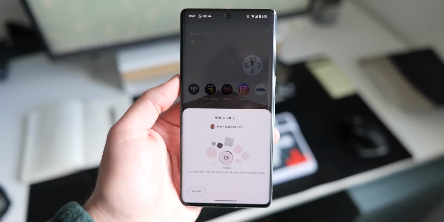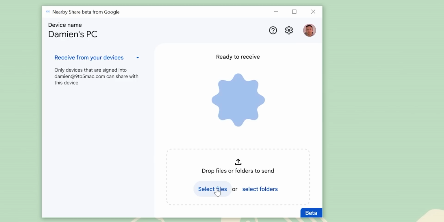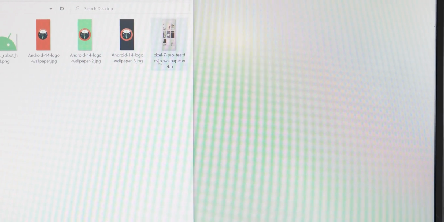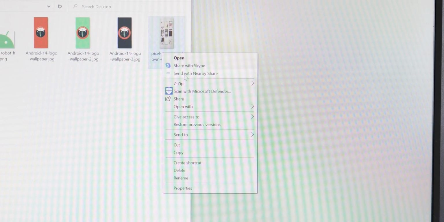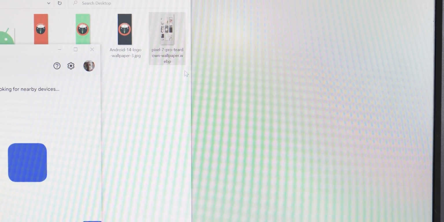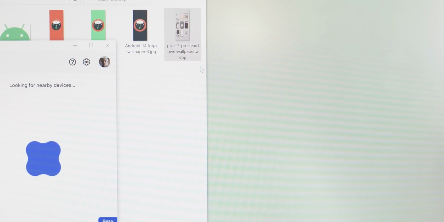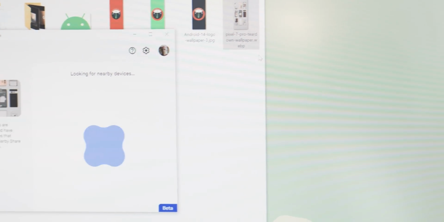A nice touch here is though that there are some material view flares and touches within the application window view, and this just helps create more cohesion, especially for those of you with Pixel phones. When Nearby Share though is fully activated on your PC, you can actually right click on your files on your computer, and you'll actually see a quick send with Nearby Share option that will just quickly load up the UI and let you send files pretty quickly and absolutely seamlessly.